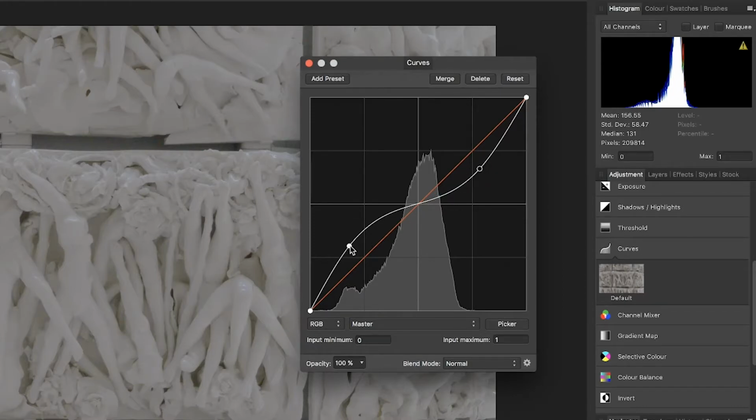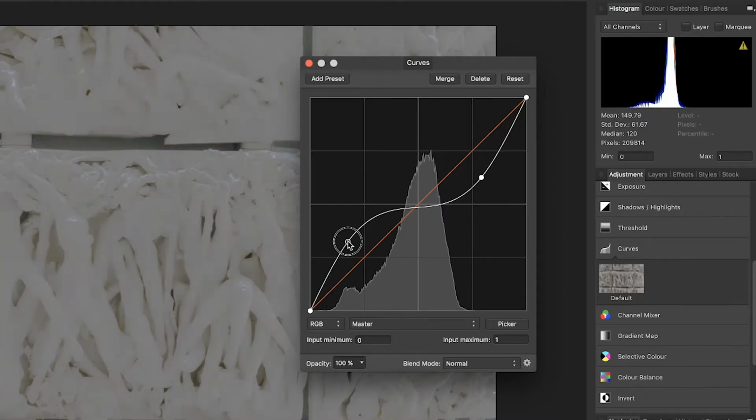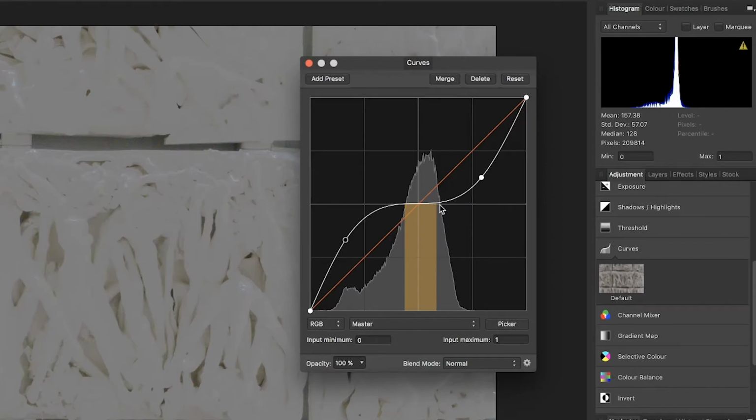And now we're starting to take a look at some of the difficulties. Curves can be quite difficult to control. I mean, take a look at the picture. It looks terrible. We've created some very dull areas in between these two points. In fact, look, I'll show you what can look terrible. You see this little section of the curve here? It's a straight line. That means any pixels that lie in between, say, this point and this point have exactly the same brightness as each other. And if you take a look at the picture, look, you can see these large areas of a dull mid-grey.